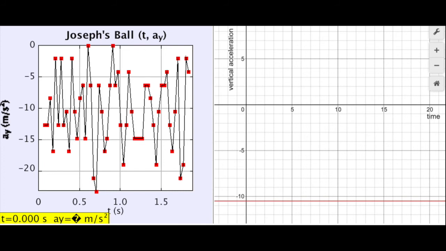Desmos gives it as a definite constant, while Tracker has many more disparities in the data. However, that isn't to say it's not accurate at all. All of the data points seem to revolve around the value of negative 10, which is very close to Desmos's negative 10.5. Disparities like this can be attributed to shakes in the camera and the fact that a simple app is being used to record frame-by-frame data on a video from a phone, which is far from perfect.